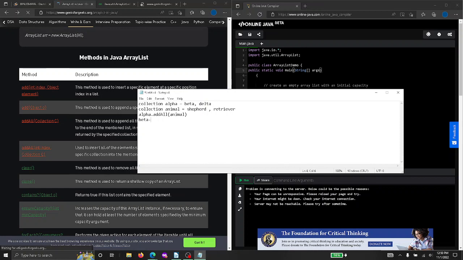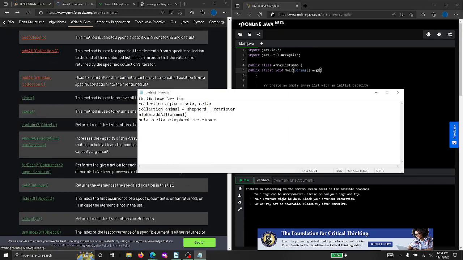The result is this: when you try to read it, it becomes beta, delta, then shepherd, and retriever. Yep, this will be the new data of the list. So this is the train's head, train's tail.